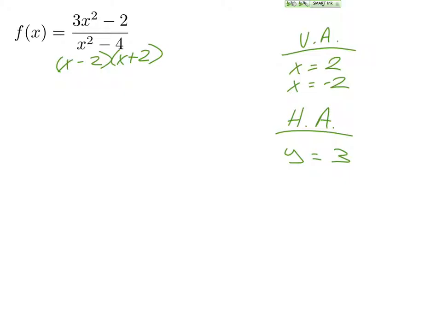All right, so the horizontal asymptote tells me what my graph is doing out on the left and out on the right. It tells me where it's going to level off. In this case, my horizontal asymptote is y equals 3, so as I go out to the left or as I go out to the right, my graph will eventually level off around the y value of 3. Okay, and what would my domain be of this?